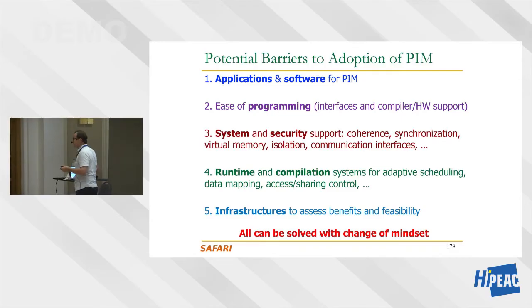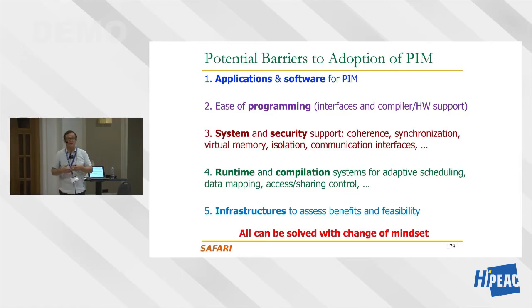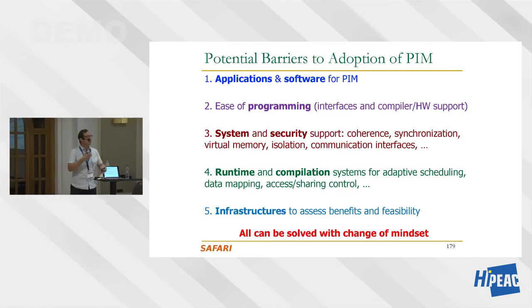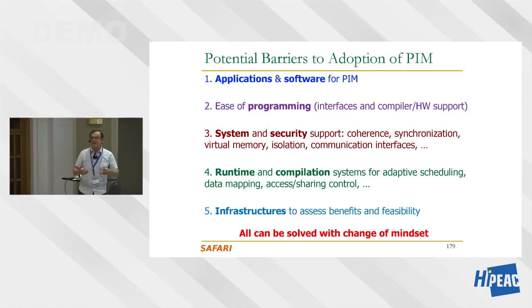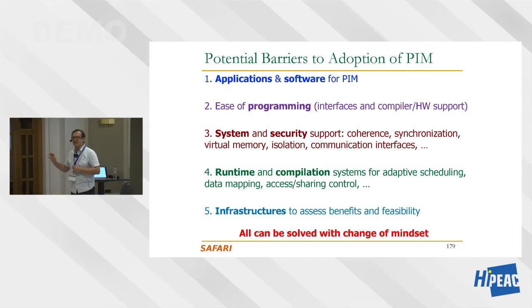And finally, infrastructure. That's one of the reasons why we're building a lot of infrastructure to enable easier access to these things for people. So I think all of these are solvable, and all of these we need to do research on. In my opinion, the hardest part is the mindset.